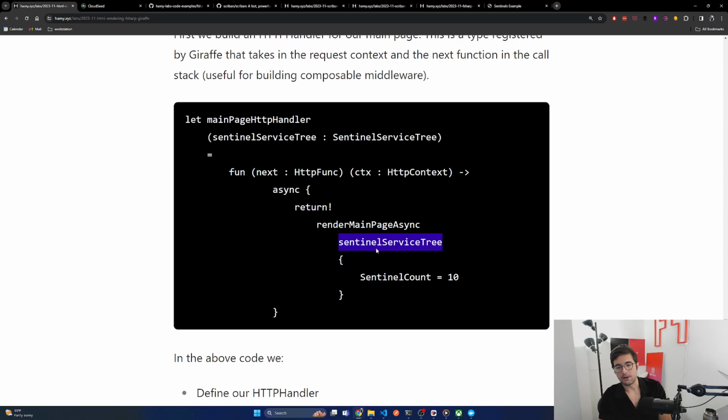We're passing in our dependency injection, and then we're giving it this thing. And so here we're just setting a raw value, but you can imagine that in the request context here, you might have passed a parameter in the URL. This is where you'd get it, and you'd say like context.count or 10 or something like that.